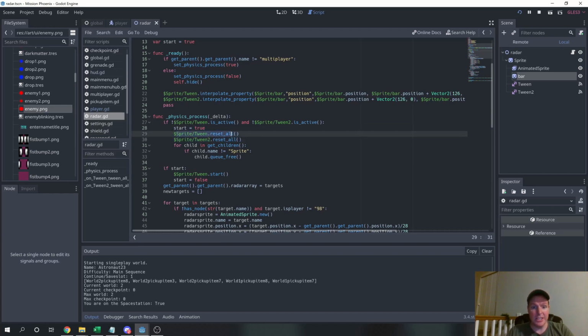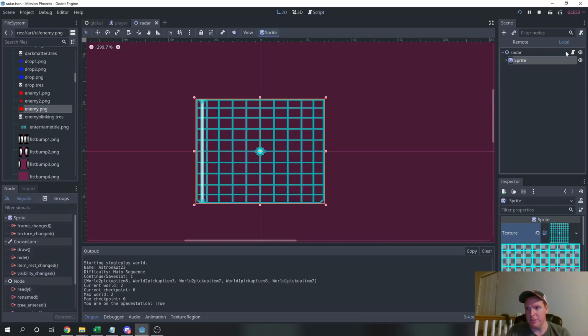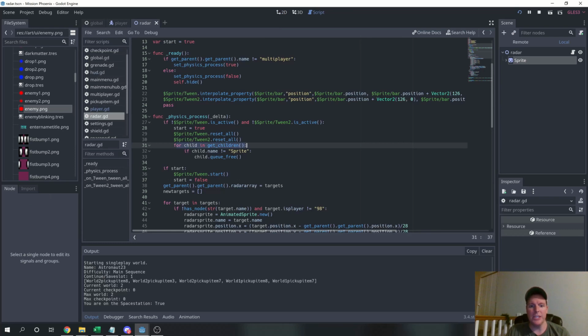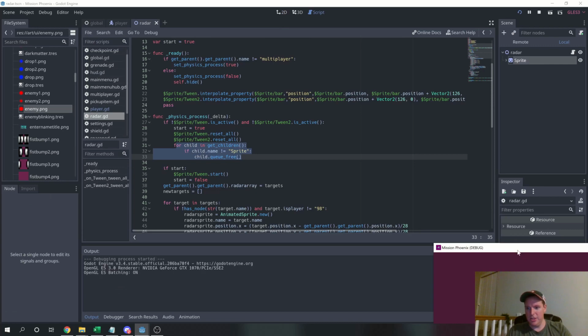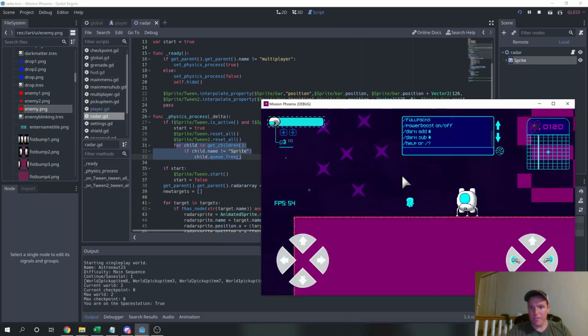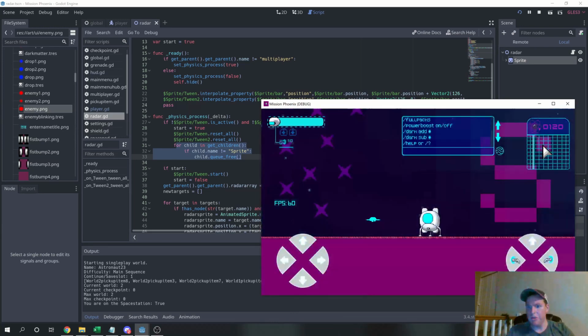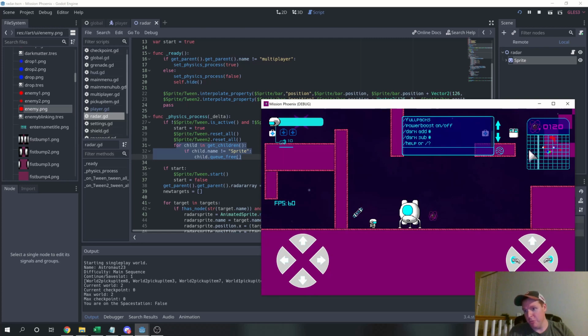You reset some stuff. And then I do a little bit of housekeeping here where I look at all the child nodes and just remove them if they're not the sprite node, which is that very important node right there. So that's pretty easy. That creates this effect where, you guys can see what I'm talking about, you have all those enemies and then you switch to a different scene, or the same scene accidentally, and they're gone. It removes all the current people that are on that radar at the time to give it a fresh look, which I think looks really good.